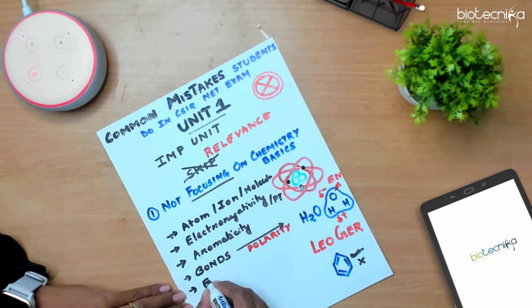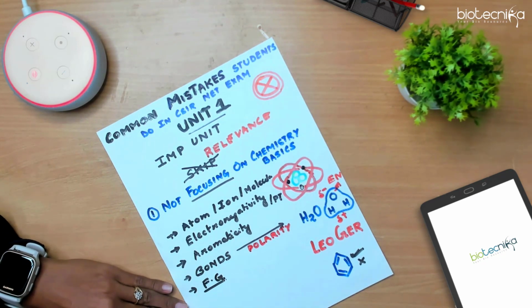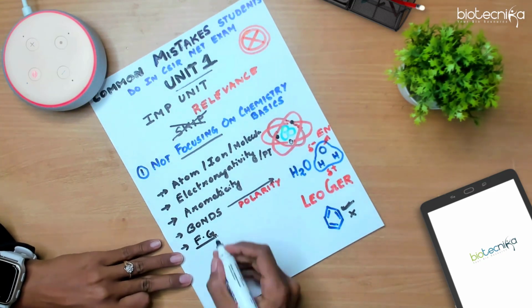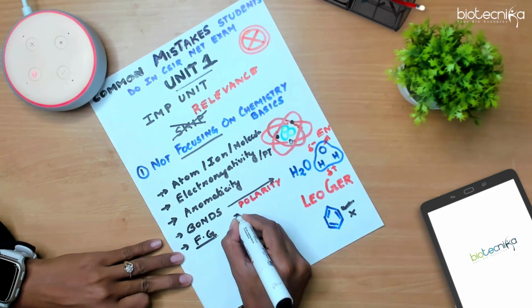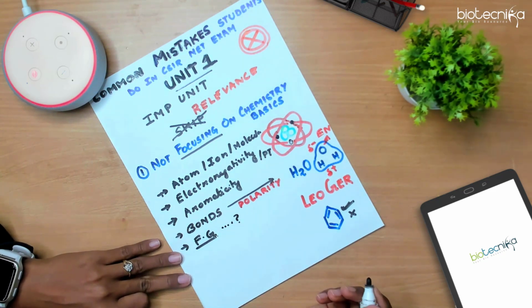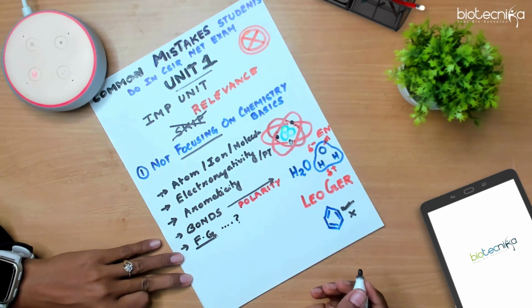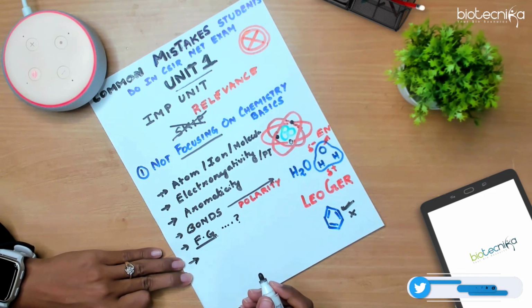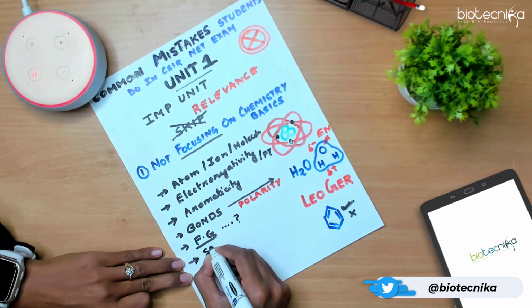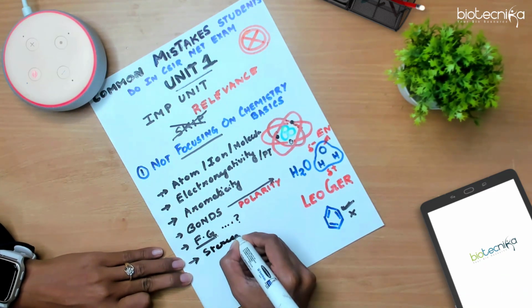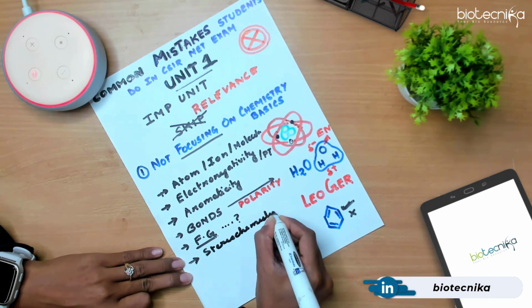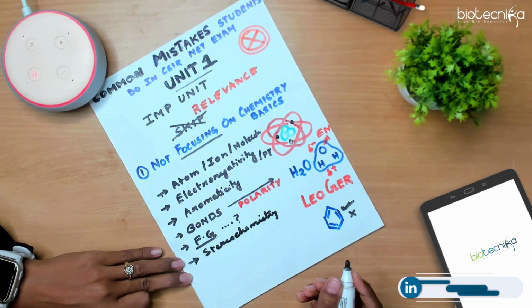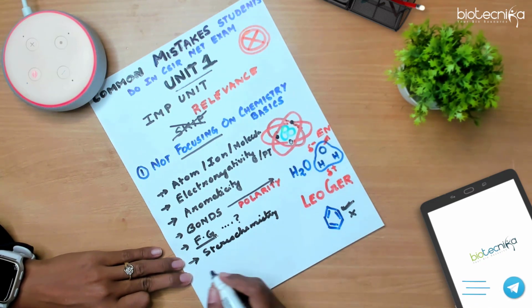So concepts like polarity, hydrophobic, hydrophilic will come from the understanding of bonds only. Next are functional groups. Studying amino acids, their classification, and different R groups will become much easier if you know what the different types of functional groups are and what their structures are: ethyl, methyl, ester, ether, sulfhydryl, phenyl. These will definitely make your preparation journey much easier, and students jump to higher topics directly without knowing these basic foundation terms. Next is stereochemistry. You need to know the different configurations, L and D configuration, geometric cis and trans isomers. That is how you will know the peptide plane, right?